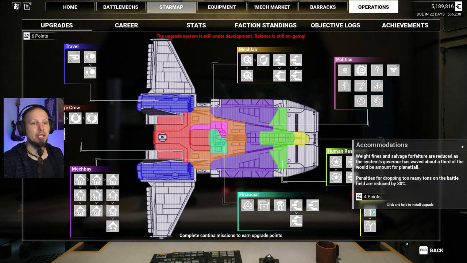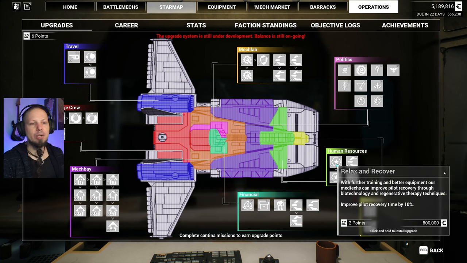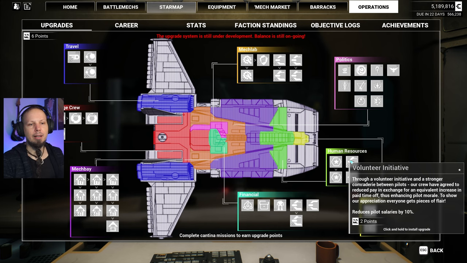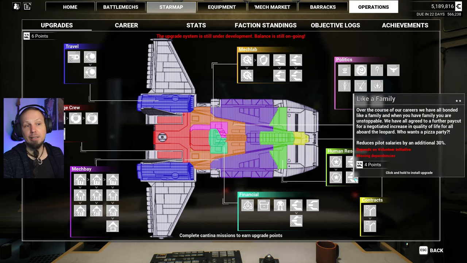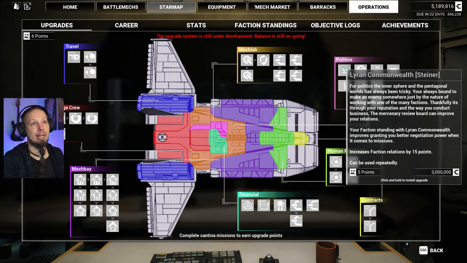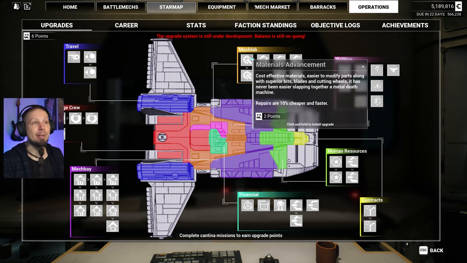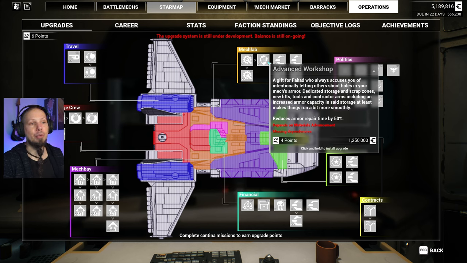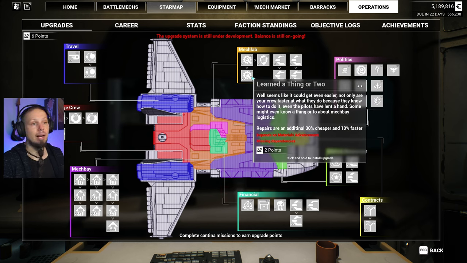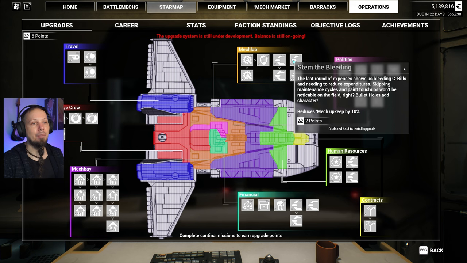So we have something like accommodations, we have a penalty reduction for dropping too many taunts on a battle, reduced and then by another 20% here. Human resources to get the pilots recovered a bit quicker, reducing the pilot salaries, and then another upgrade. You can see these little arrows here, it's just this plus a little bit more. We can invest into politics to get our standing in certain factions up. It costs us 5 points and 3 million C-bills. We got material advancement, repairs are cheaper and faster. We have reduced repair time for armor, that's pretty cool. Repairs are an additional 30% cheaper and 10% faster, love it. Field repairs are faster and cheaper, reduces the mech upkeep.